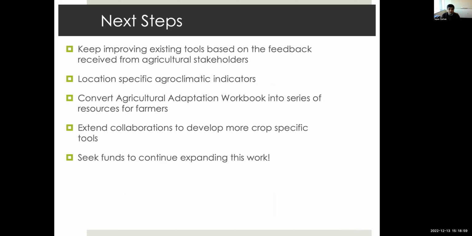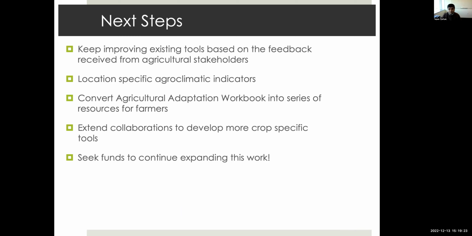We are also planning to add more location-specific agroclimatic indicators. That would come from Lauren's paper. She already published this work with many of us, her co-authors, Ning and Steve and me. So we can use that information and create a set of tools that would provide really crop-specific information.